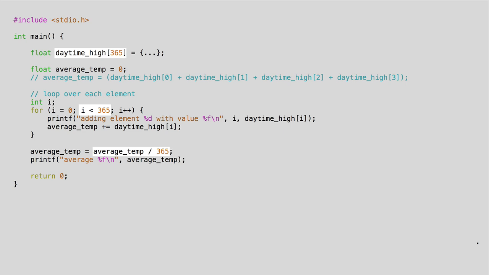In all 3 of these locations, we are using the size of the array. In fact, this is a good place to use a pound-defined constant, so that if we change our program to work on a different number of days, we won't miss one of the places that needs to change.